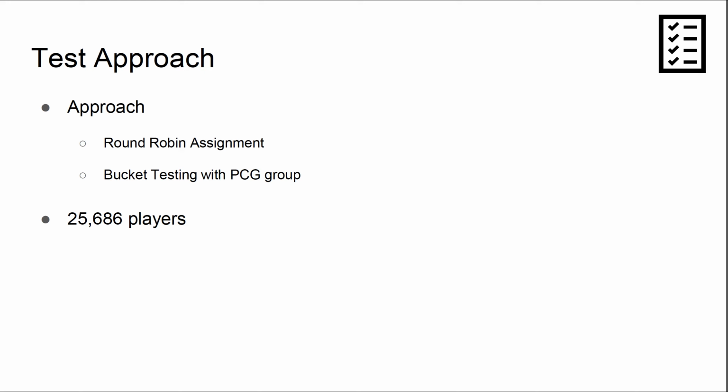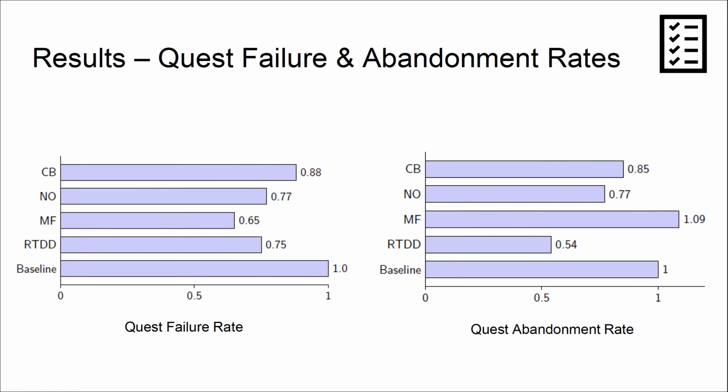Firstly, I'm going to talk about the quest failure rate, how that changed. So let's look at this graph and go through it one by one. Your baseline is your control group, and the first one is your content-based algorithm that I talked about in the beginning. And as you can see, it reduced the quest failure by 22%. So that's quite a bit of improvement. And then you have 3 variations of collaborative filtering, which also did better than your control group.